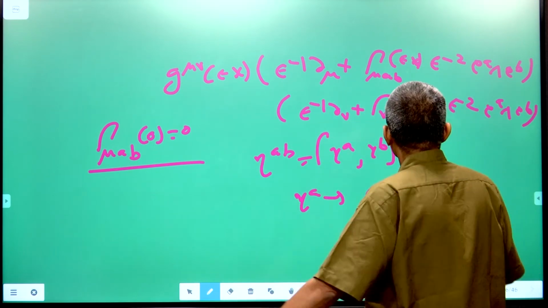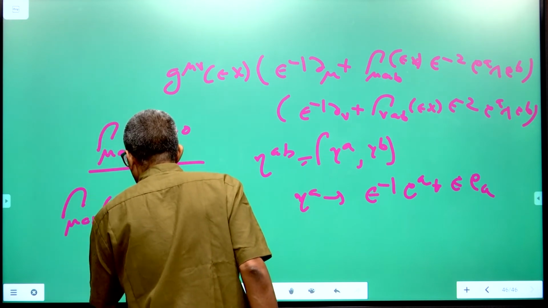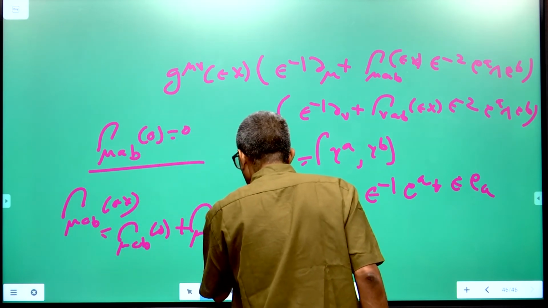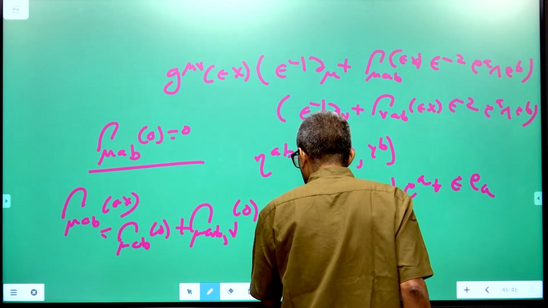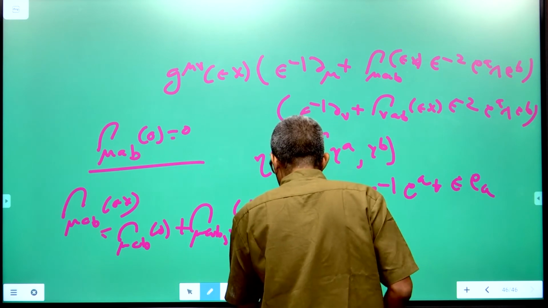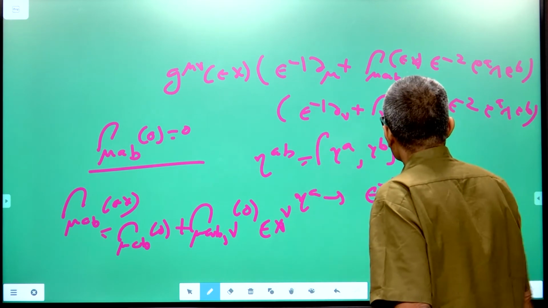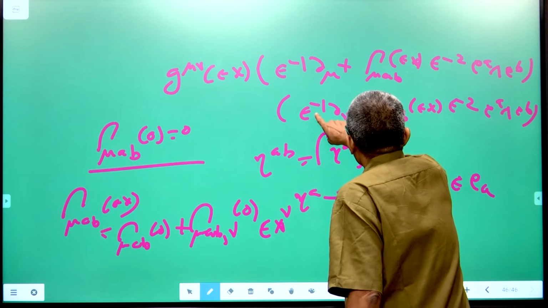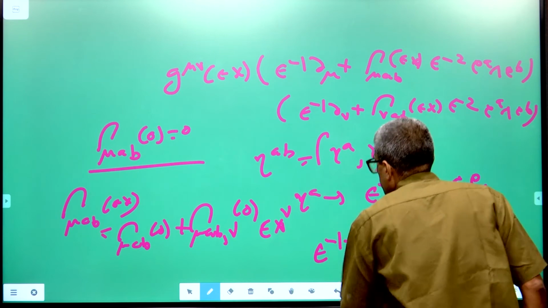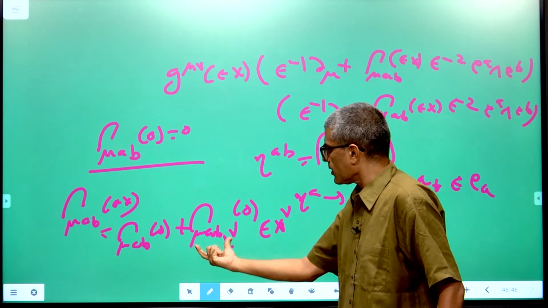So, you can always choose a coordinate system so that this happens. And if you write gamma mu a b of epsilon x as gamma mu a b at 0 plus gamma mu a b comma nu at 0 into epsilon x nu by Taylor expansion, and the other terms are of order epsilon square, which are much smaller, then this term becomes epsilon inverse dou nu plus this whole thing. What are the derivatives of the connection at 0? That is nothing but the curvature tensor, right.